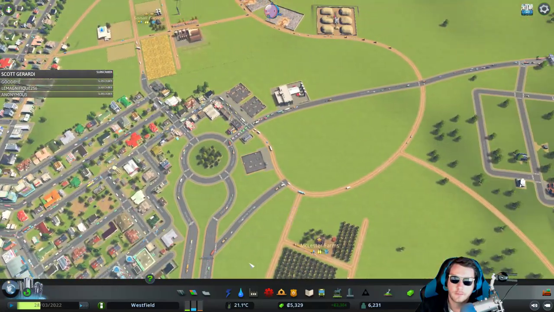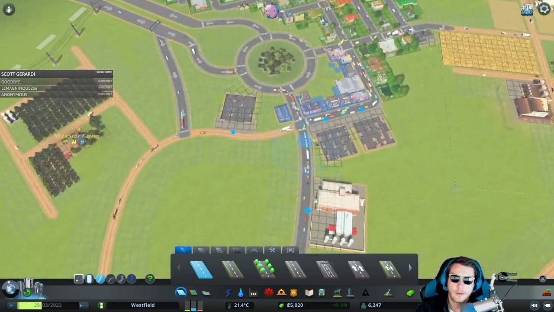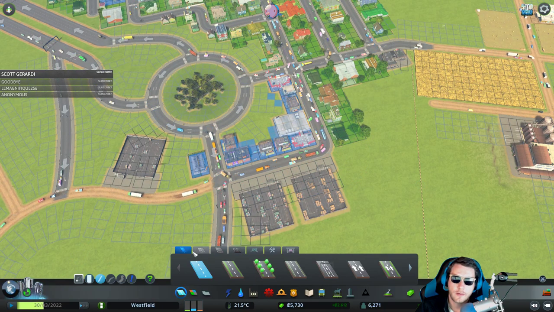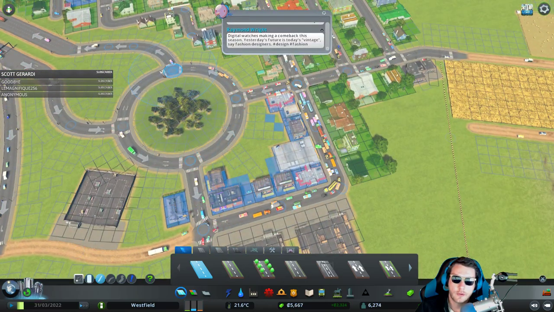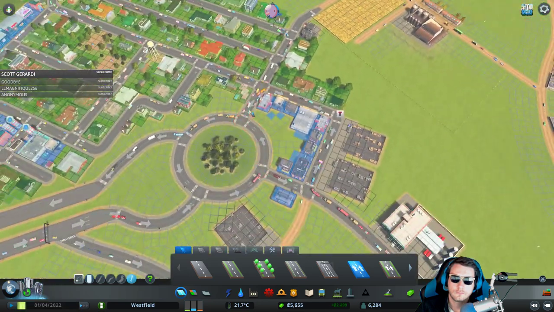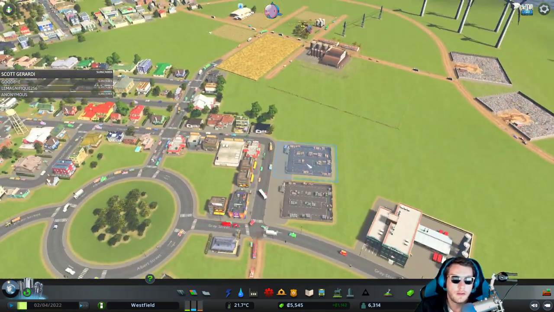Oh boy, look at traffic. Uh-oh. Let's see. Could make that a one-way street there. It would force people to go back to the roundabout to get around. There we go. Uh-oh. There we go. Fantastic.